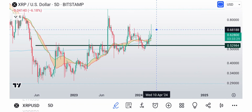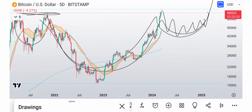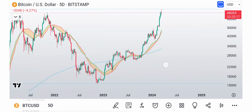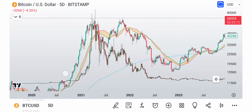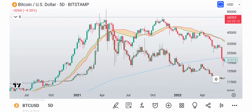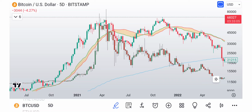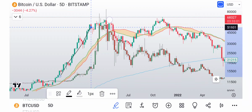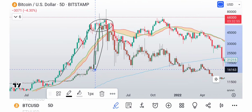Again, to his credit, he was talking about XRP, but remember, XRP likes to move last, right? And I've always talked about, look at this. And then here I'm going to prove myself even more. Look at this. I'll bring up theta here, right? And also XRP is the same thing. But look what Bitcoin did. He says, well, when's it going to happen? Well, look at Bitcoin. Bitcoin went all the way up. And then once it went into this distribution, that's when theta decided to moonshot. See, Bitcoin's going up.